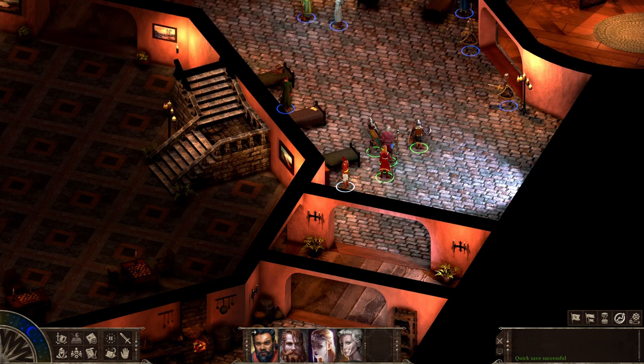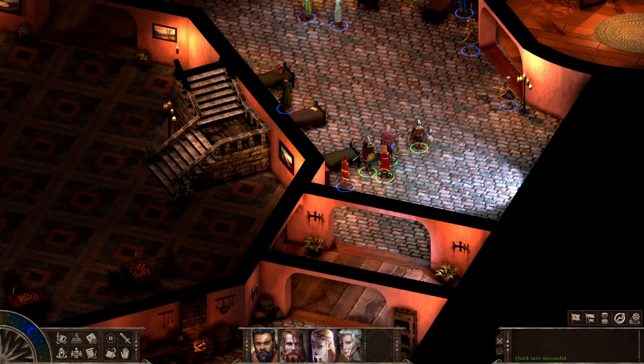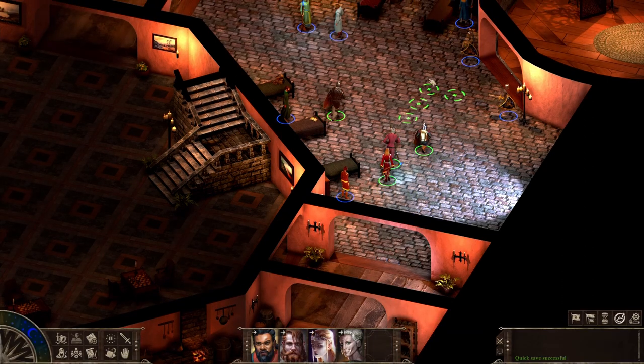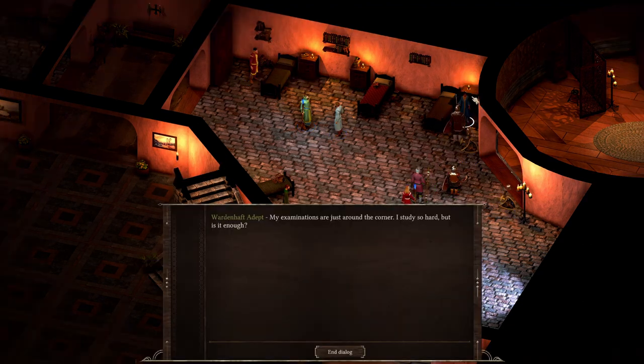Warden Hall Novice. Fire sigil, top right. Stone sigil, bottom left. Must keep focus. And who are you? I blame the king. Ain't you a lively one? Which way to the market? If I had to guess, I'd say try the palace. If you say so. They got a thing about the palace around here, apparently. Hello. My examinations are just around the corner. I study so hard, but is it enough?